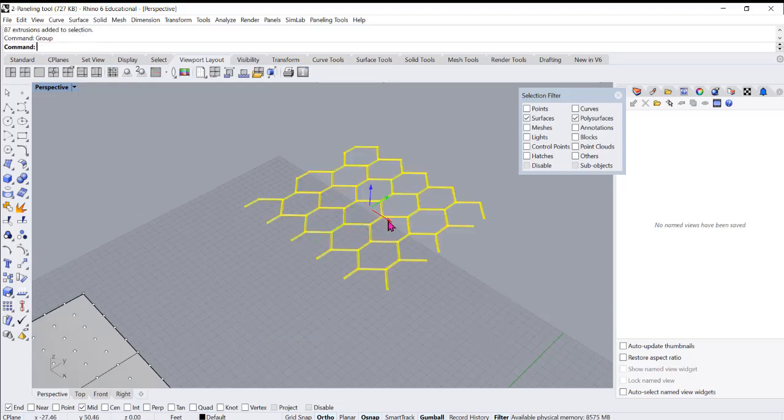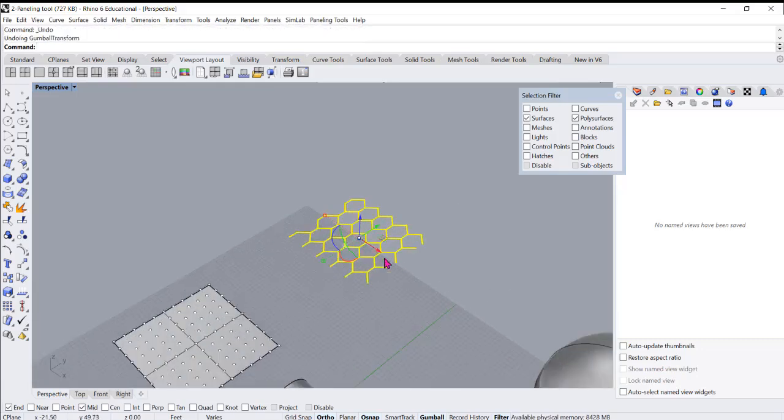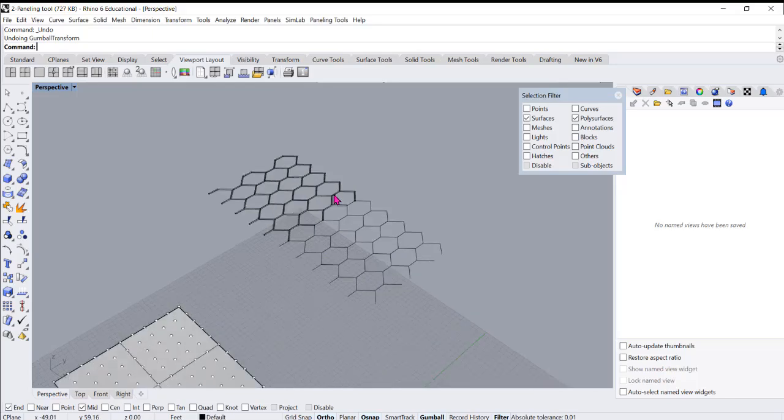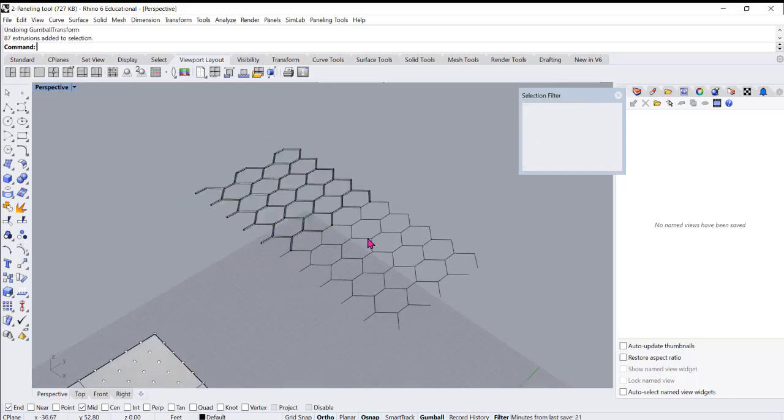And now if I move it, I'm going to move it minus 25 feet. Now you can see how I only selected those elements when I grouped them, and the curves stay right here because of my filter.